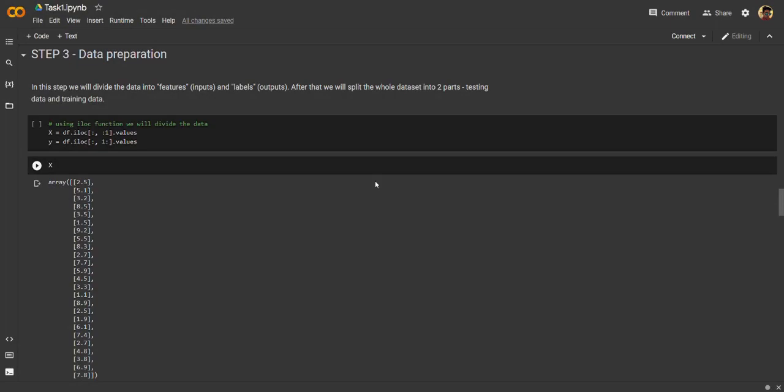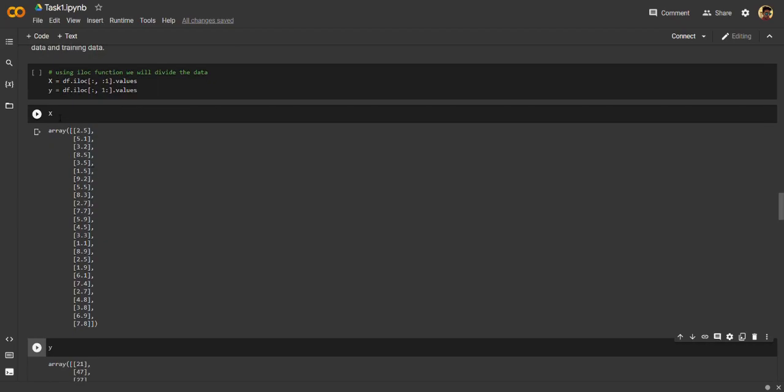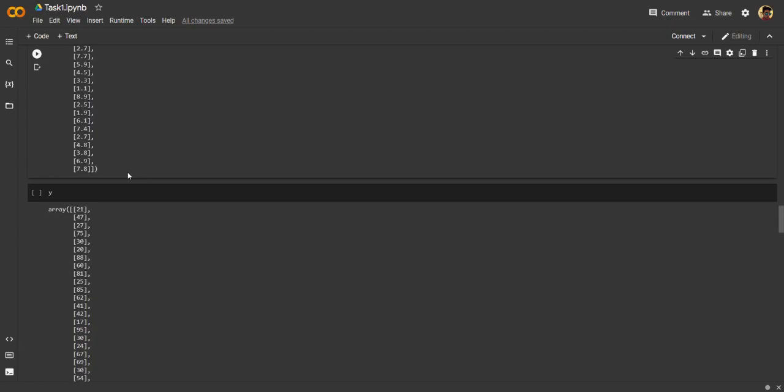In this step, we will divide the data into features and labels. After that, we will split the whole dataset into 2 parts for testing and training. As you can see, I've used the iloc function for dividing the data into arrays of x and y. The x values are in the array of the hours column, which is 2.5 to 7.1, with 25 rows, all in one array.